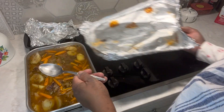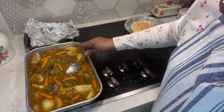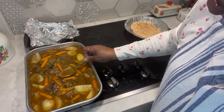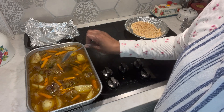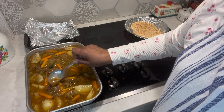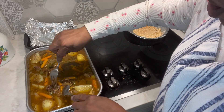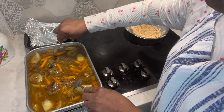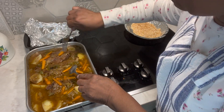I am back with this roast — it is done. Everything in here is done. Look at that — like I said, I'll get this oil off in the morning once this cools down. And if this gravy is not thick enough for you — because what I'm going to do tomorrow is slice this and heat it up on the stove and put this gravy in there with it — I can just add a little flour and water if it doesn't appear to be as thick as I want it. But look at that beautiful roast — it is tender as butter. The fork just went right down. Look at that beautiful roast.